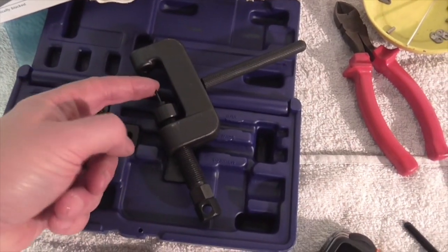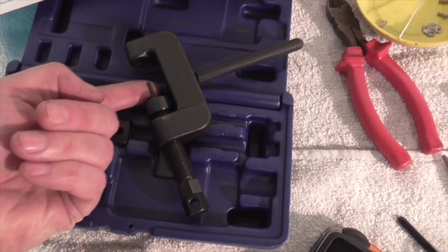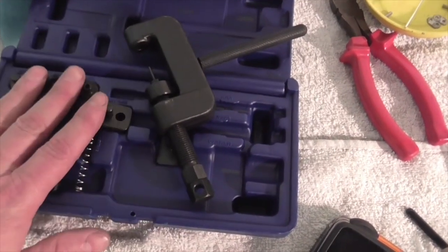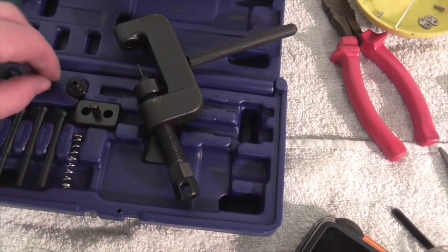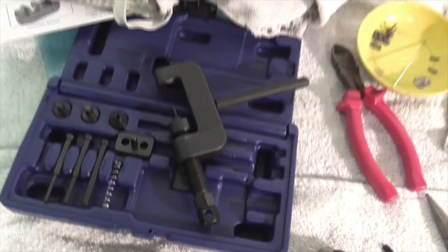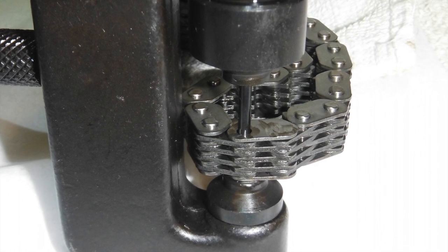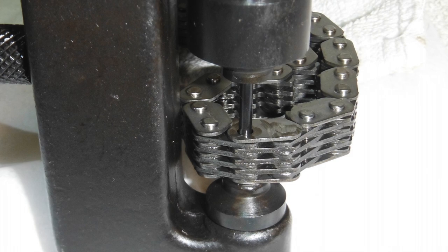Be very careful about this pin. It is very, very fragile. If you don't get the tool on correctly, it will bend, so be careful. You then set the tool up so that it pushes the pin out of the link. When you've pushed both the old and new chains' pins out, these are the bits that you should be left with.